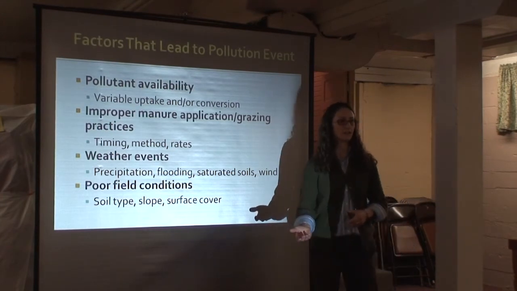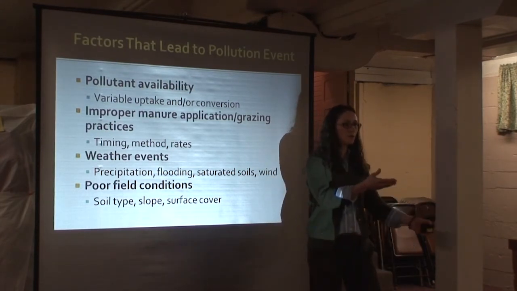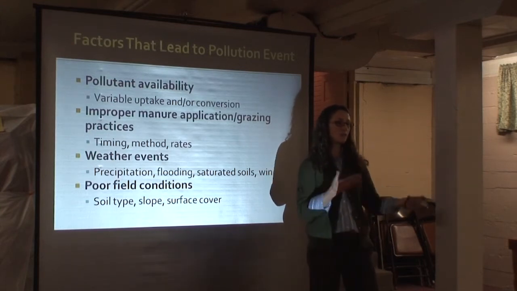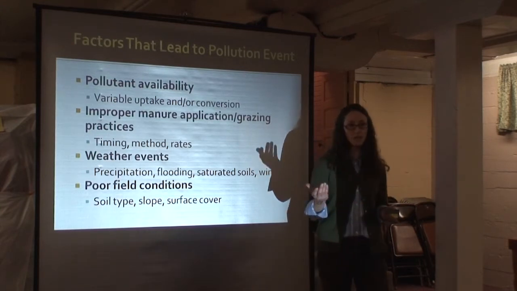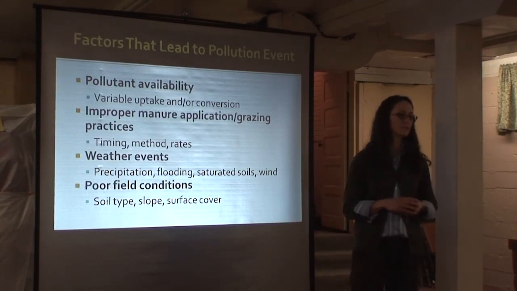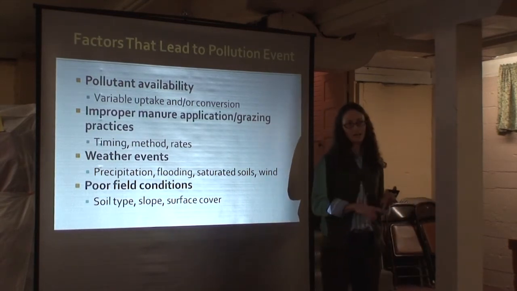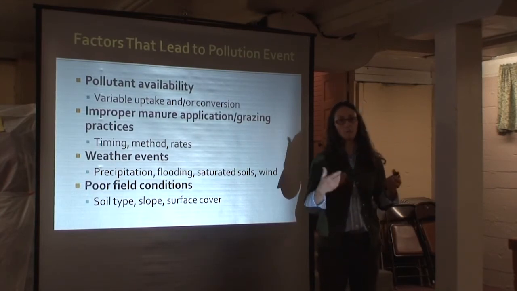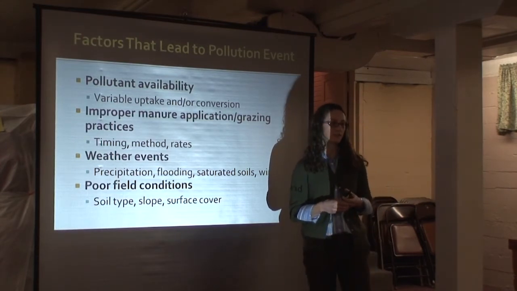Things like nitrogen can do that more readily in one way versus phosphorus in another. I'll talk about that here in a minute. So you want to think about those things. Improper application practices and/or grazing practices: the timing, the method, the rate, looking at all those things and making sure that those are appropriate and lined up. If not, you're going to have potential for a pollution event.